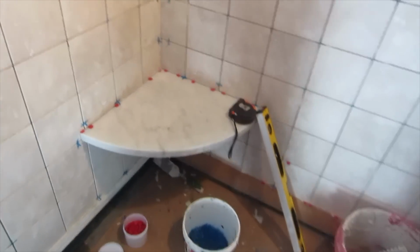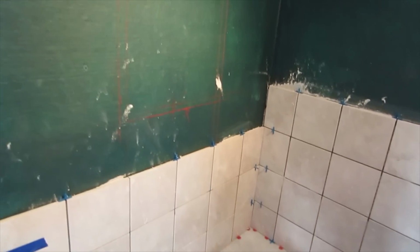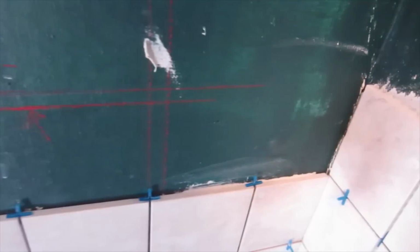Okay, so I got this bench seat in here. It's on top of the Better Bench. I still have to put a piece on the front of that Better Bench, but I'll do that later. And this is where the cubby's going. The recessed cubby, the recessed niche. It's going to be about 14 inches high. This line here is the height of this tile here.